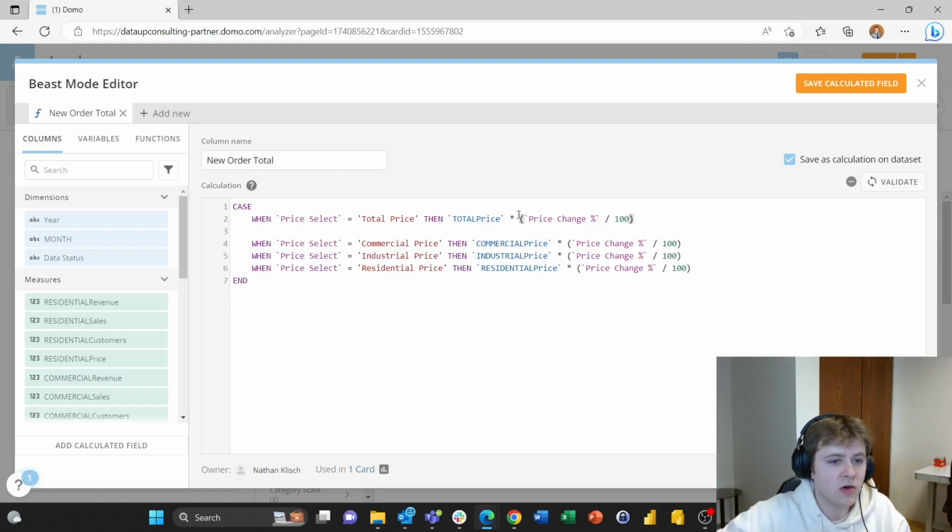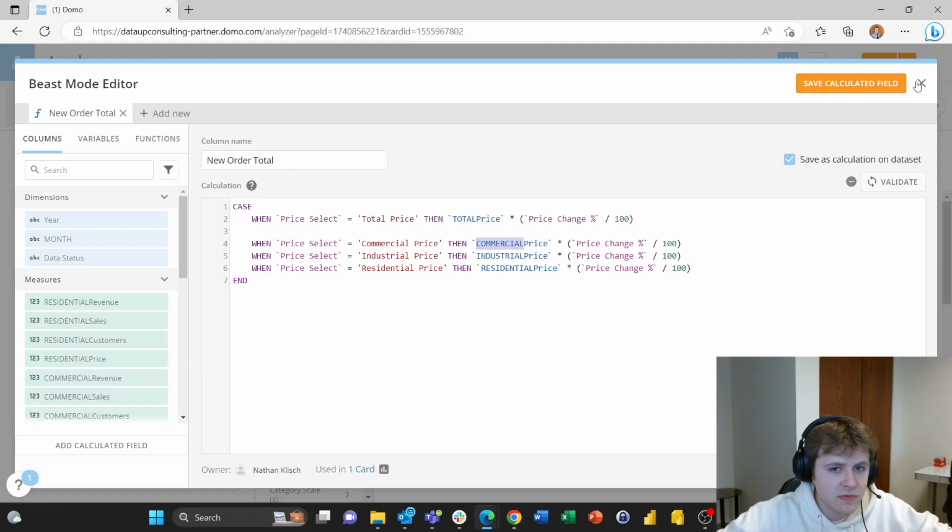The same thing is shown in commercial price, industrial price, and residential price. Based on what the price select is selected, we will see a new equation where the price specific to that selection will be multiplied by the price change percentage, and we can then find how much the price would go up or down, based on the different selections we make with the variables.